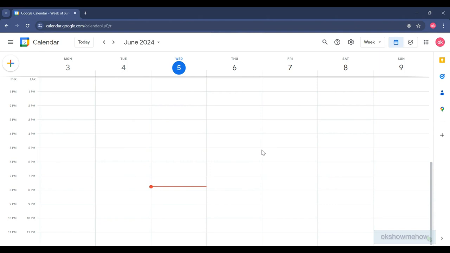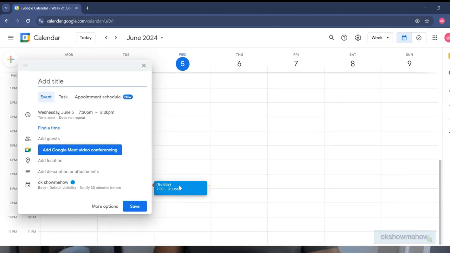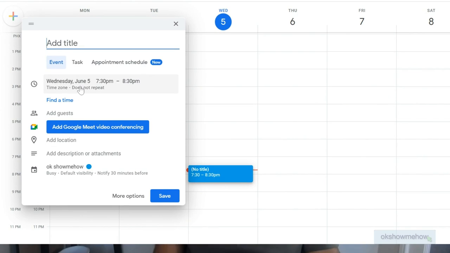So something that might be obvious here, we're in calendar. Today is June 5th, and I want to add an entry. There's a line here. So this is 7 p.m. PST or almost 8 p.m. PST. So I can see that there's a line drawn here. So what is this showing me? This is showing me that this is the time right now. So what happens if I click here? Okay, it looks like a little box pops up and asks me to type some information in here, or it gives me sort of a form to put some information here.